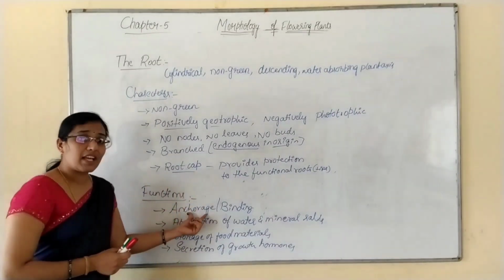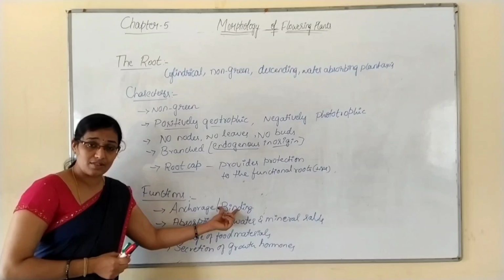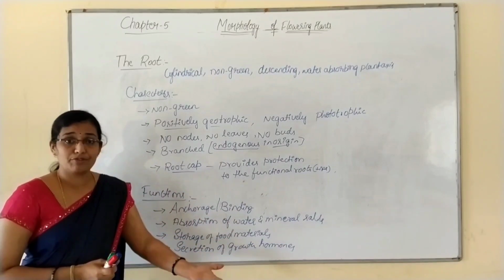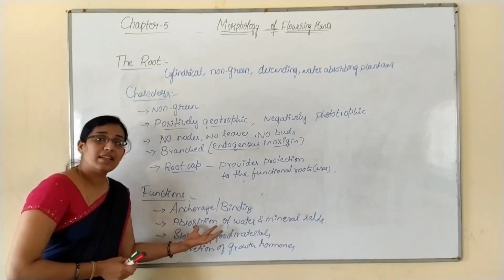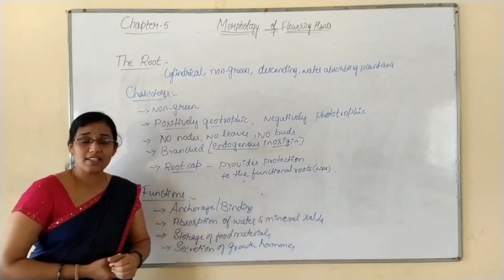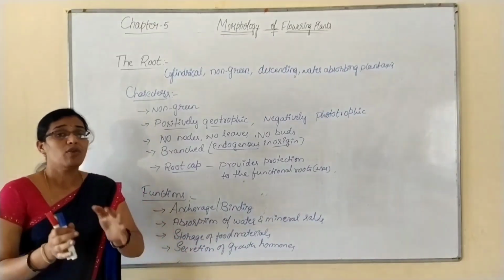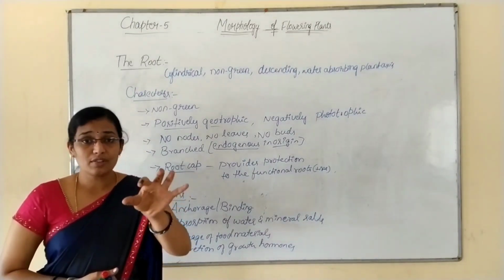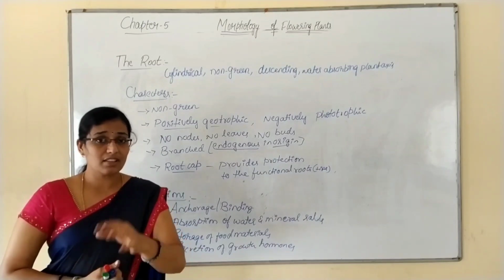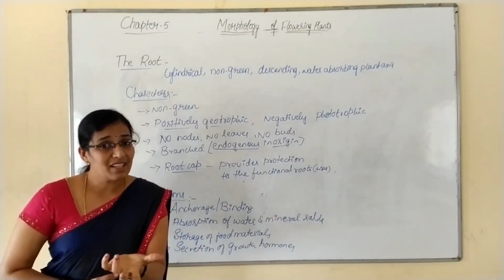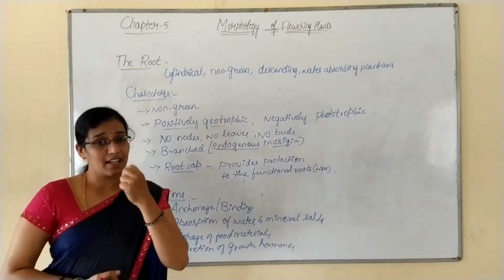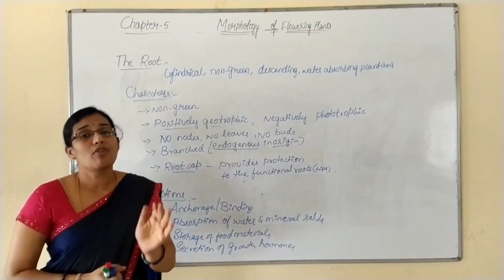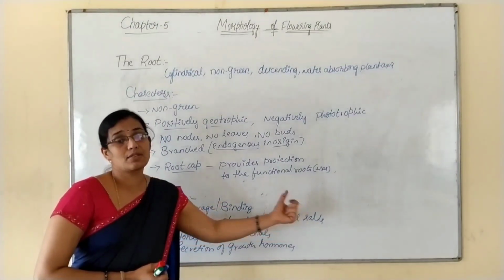One, the roots help in the anchorage and binding of the soil so that the plant will be standing firmly and will not fall off so easily. And the roots help in the absorption of water and mineral salts. When we have to provide water to plants, we will not provide the water to the leaves. Leaves will not drink or suck the water. But which part of the plant takes the water? Those are roots. So the roots are involved in the absorption of water and, along with water, mineral salts also.